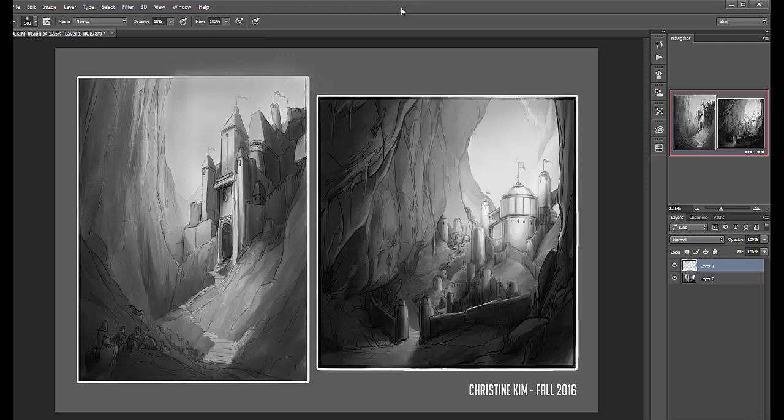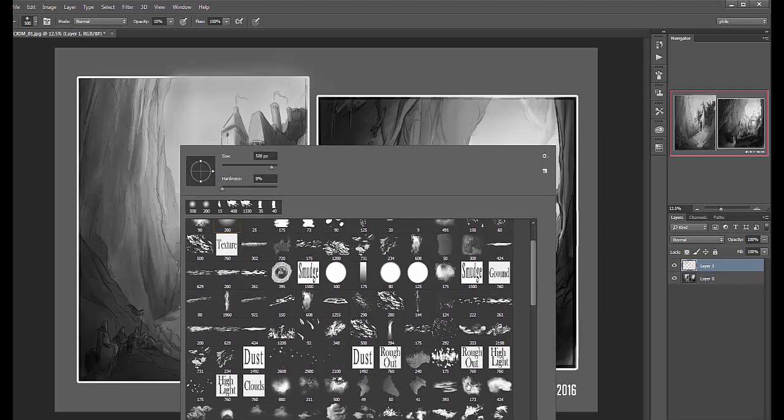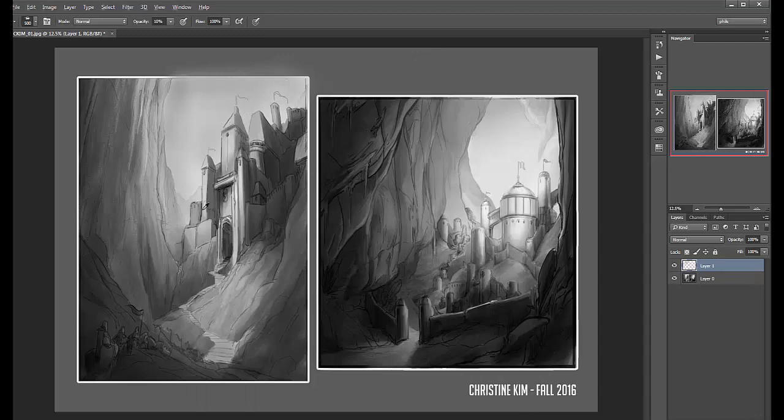Now let's see what happens if I can get a cloud to be on top of that, and if I can get part of the cloud to read and blend in. Okay.